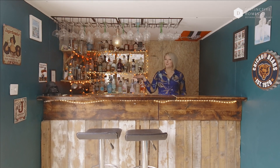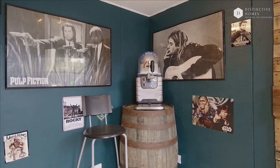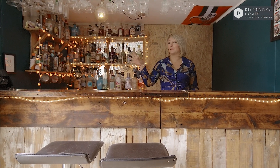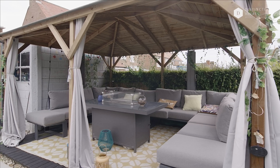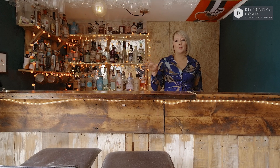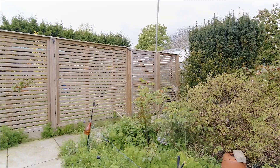Welcome to the garden bar! This garden is absolutely fabulous for entertaining — it's about a hundred foot long. There are loads of different areas set out: there's a hot tub area, there's this bar, and there's a huge seating area. There's also a garden kitchen for your barbecuing, and it's also got a built-in pizza oven. Please have an explore and I'll see you in a minute.